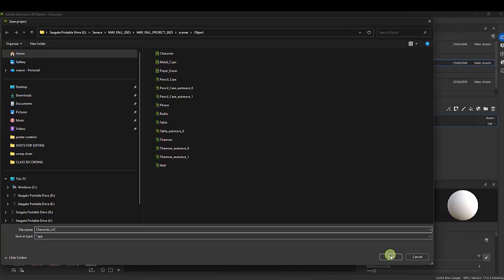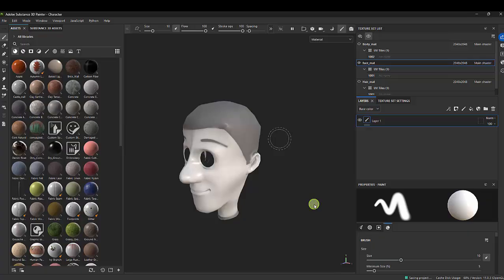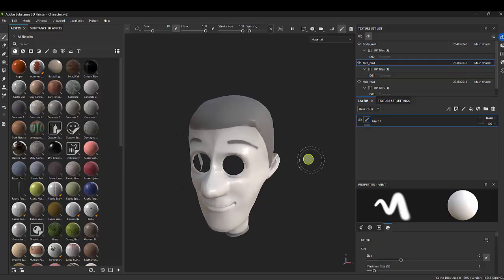The reason why I do all these things is because you do not want to have only one version of your working files. In case one gets corrupt, you don't have excuses at the end of the day. You have a backup plan. That's why I do it. Okay. All right. Good.